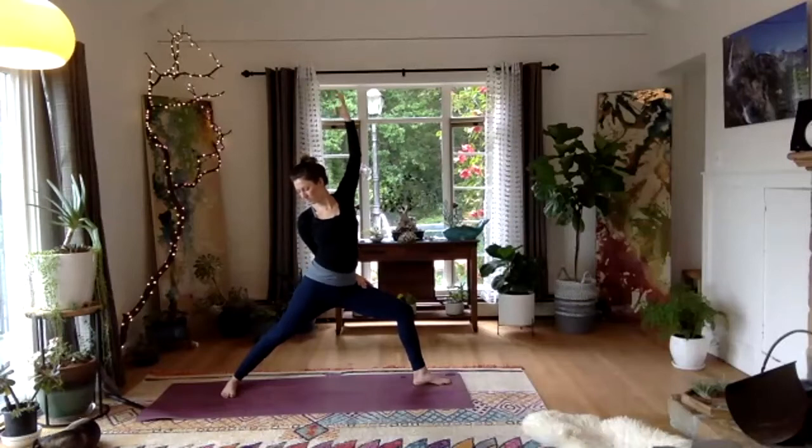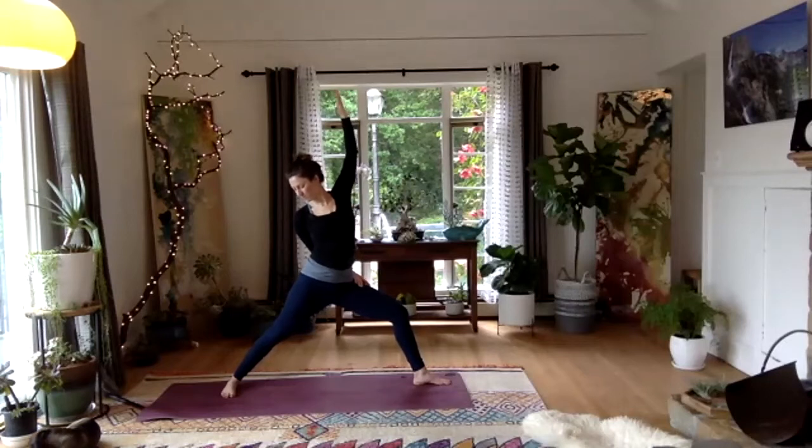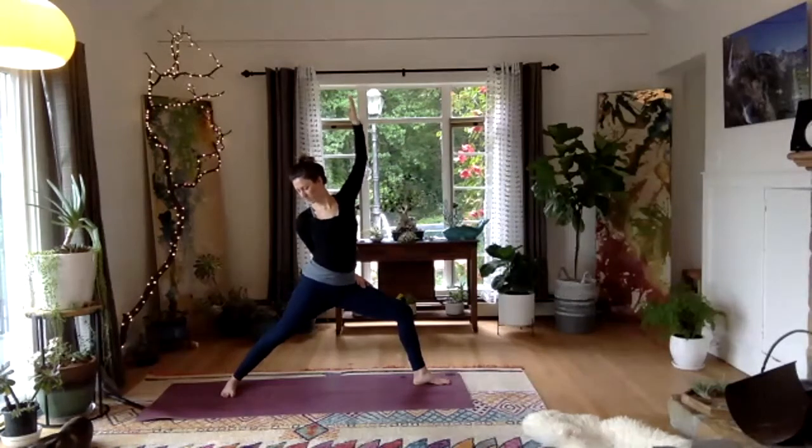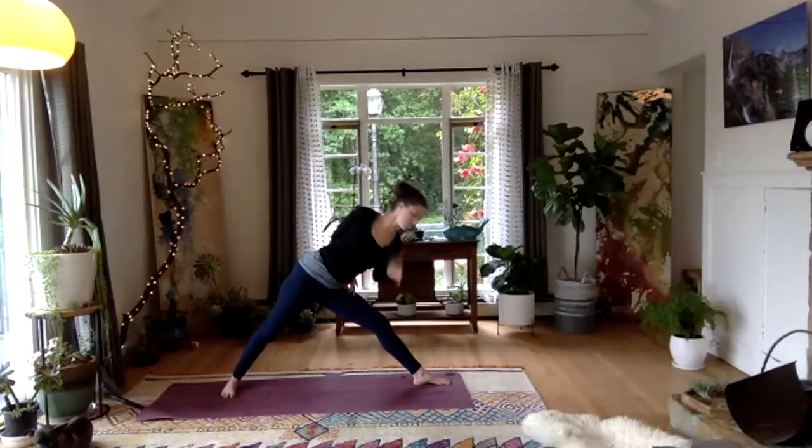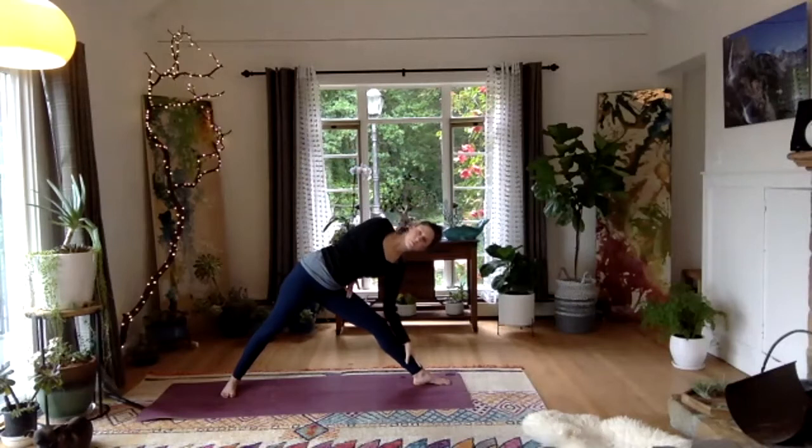Good. No need to go super deep. If you feel it in your left side ribs, excellent. Feel your feet as you glide into half bound triangle pose. Continue to elongate through both sides of your ribs while spinning your heart skyward.